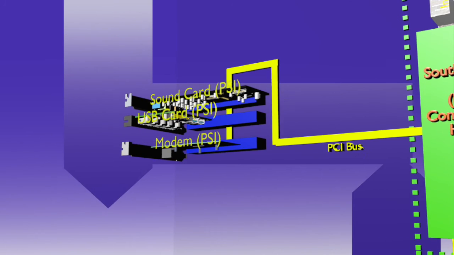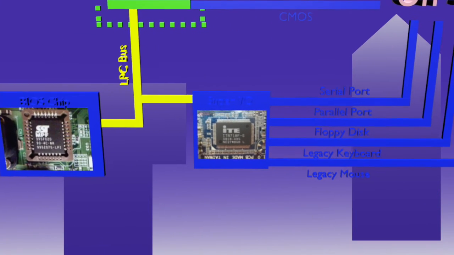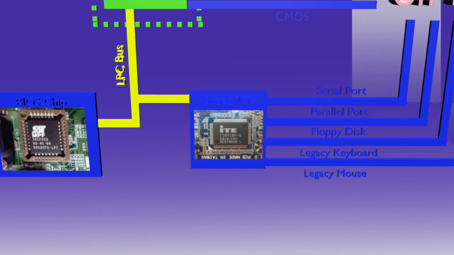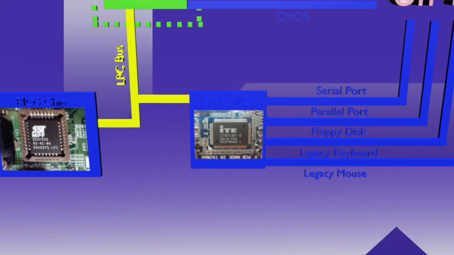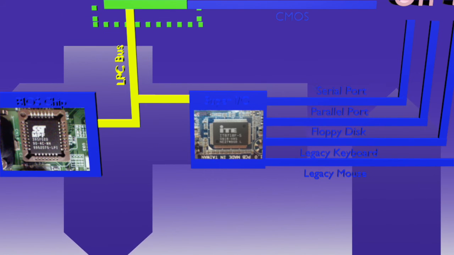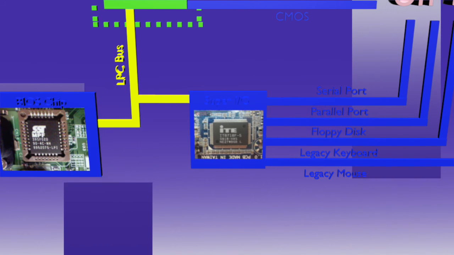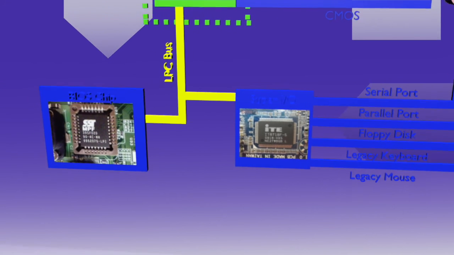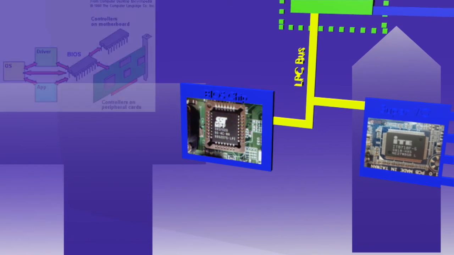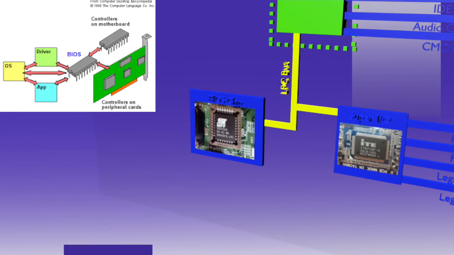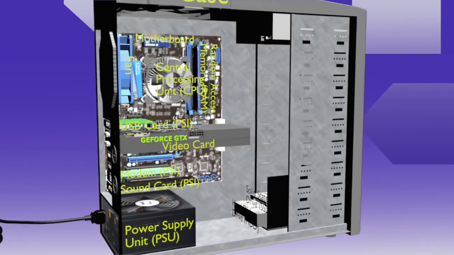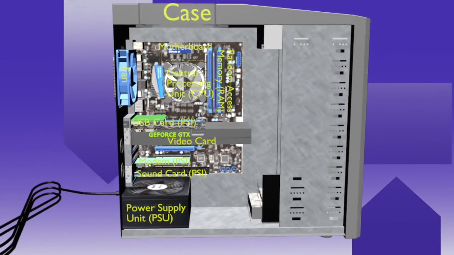Following the LPC bus on the South Bridge, you'll arrive at the Super Input Output, also known as the Super I/O, which is an integrated circuit used to support older legacy devices, such as a floppy disk controller, keyboard and mice that are not USB, parallel port, and more. Also on the LPC bus is the BIOS chip, and the BIOS, which stands for the Basic Input-Output System, is the program a personal computer's CPU uses to get the computer system started after you turn it on. It also manages the data flow between the computer's operating system and attached components. Without the BIOS, the processor would not know how to interact or interface with the computer components, and the computer would not be able to function.